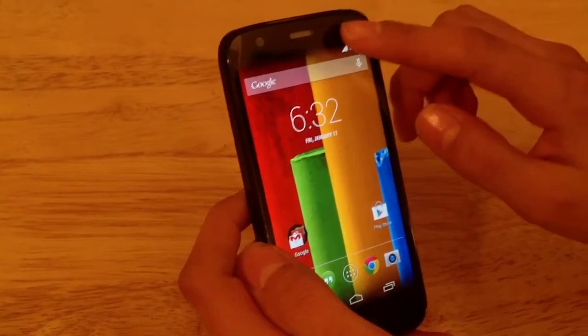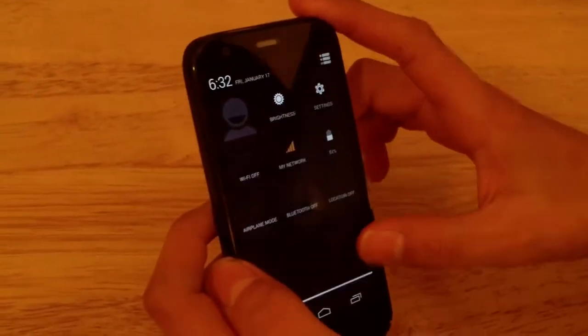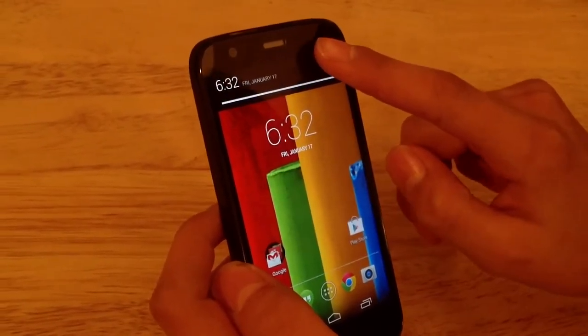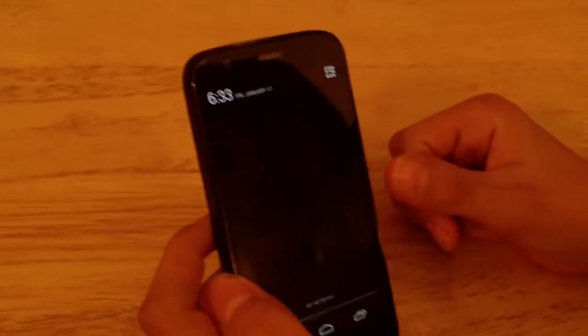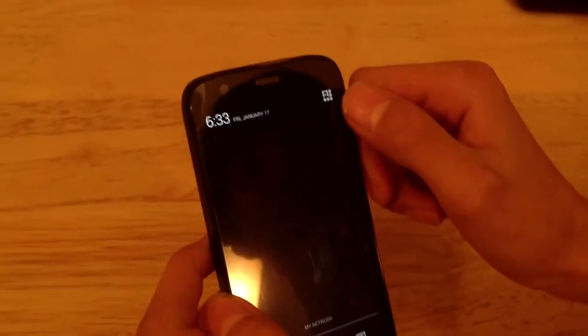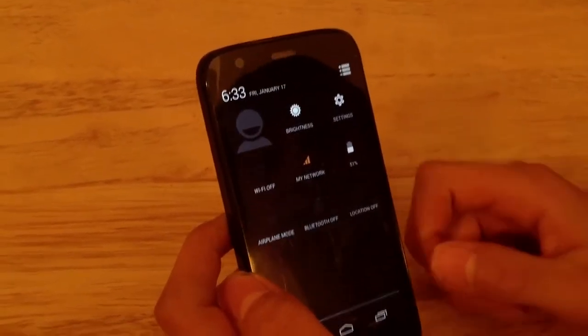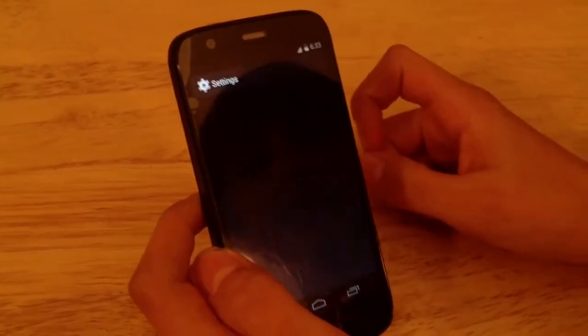Now, this is the settings bar up here. As you can see, if you click and hold on it once, it brings up the time and date. Then you drag down, it would show your notifications. I don't have any right now. Click this little thing with the person right here, and it'll switch it over. You can access most of your settings from here, and you can view settings from right there.